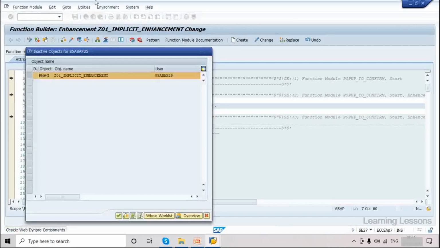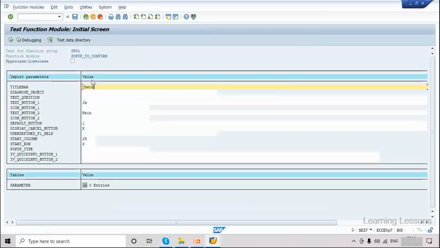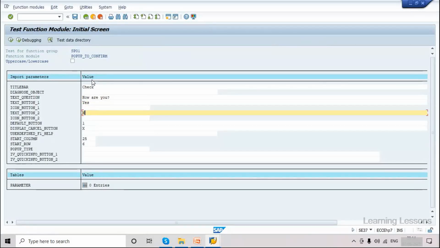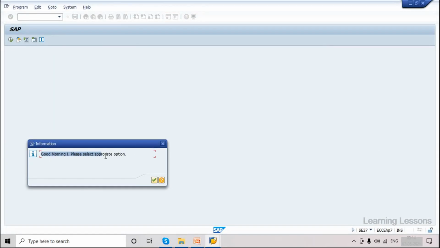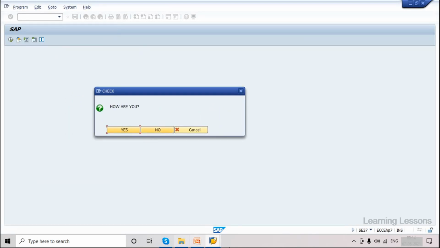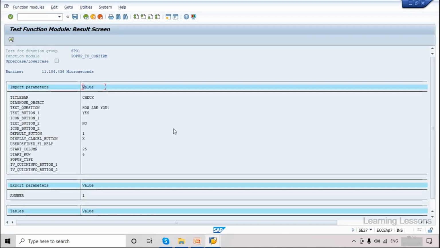See, now this enhancement is done at the starting of the function module. I'm just executing. After executing it will work. So check. I'm executing. You can see first it will call this message: Good morning. Please select appropriate option. Continue. Then it will call this function module exit. If you select yes, it will not show the second pop-up because that enhancement is not there. It will directly redirect to the next code. Understood?